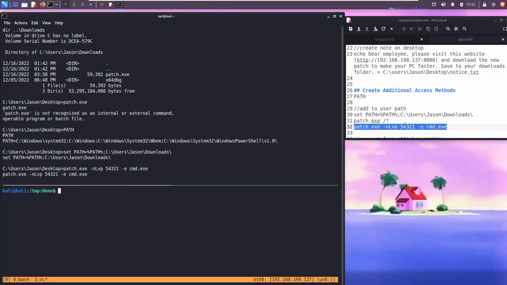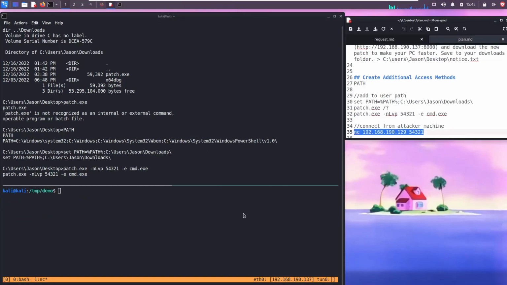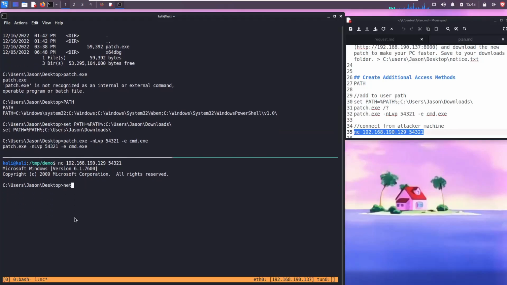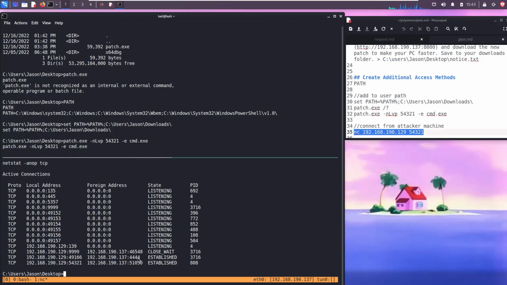So now the target is listening, and I want to connect into it. Connect in, and now I have a second connection. All right, my first one is from the exploit, and my bottom one is from the netcat listener. I can confirm this with a netstat command. The port 4444 was the netcat listener reverse shell, and then this is the current netcat listener that we ran on target. I know that's a tiny bit confusing and it might not make a bunch of sense.